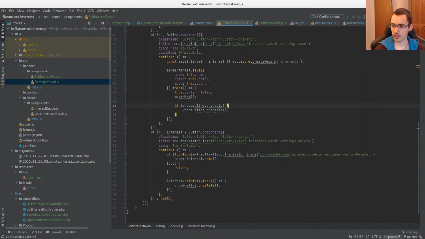I will just define it when a new thing is created. But here there is something to be careful about. I did this in the past. I cannot call this onCreate because there is a conflict with the Mithril property of the same name, but I can call it onSave.